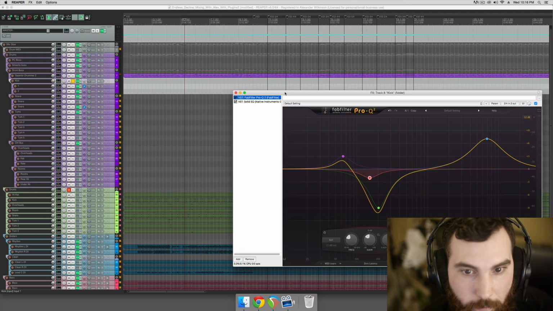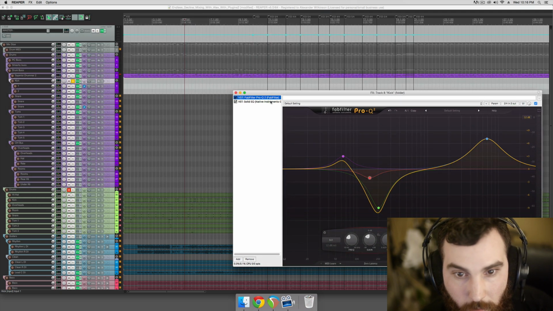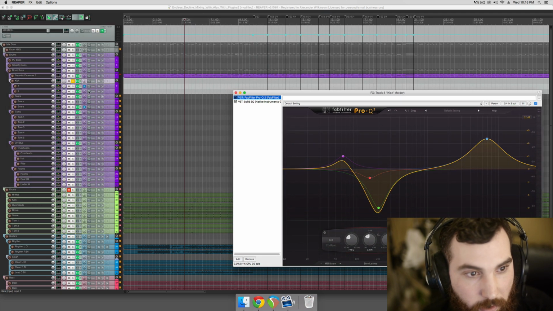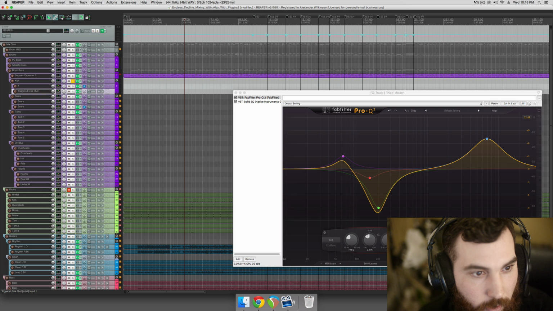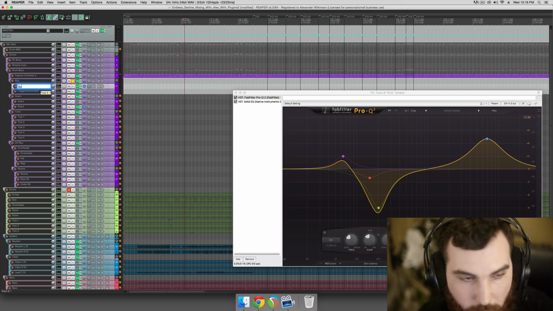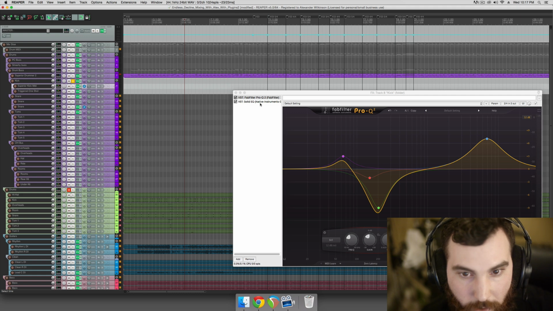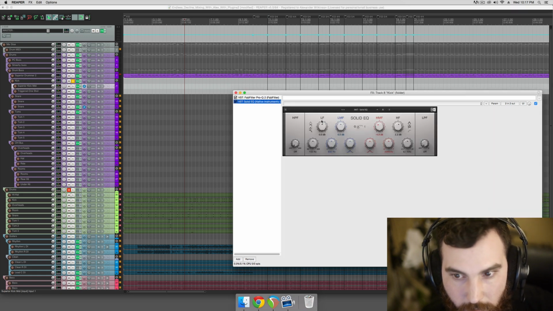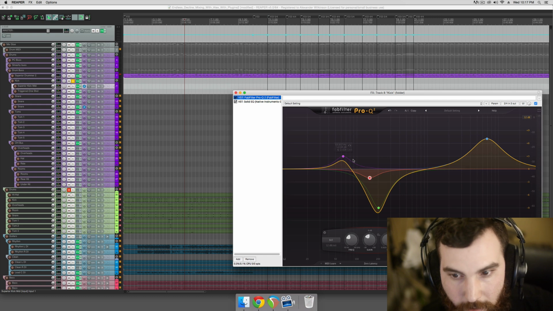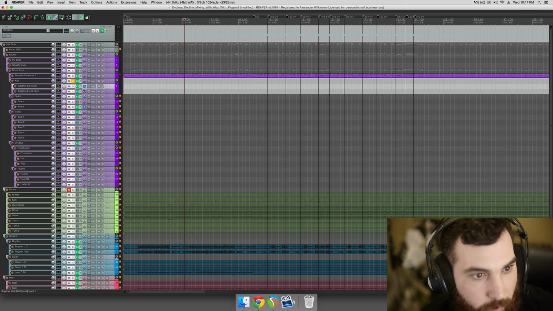So we just have some EQ on the kick bus of the two different sources, the triggered one shot and the Superior kick. It's coming from the MIDI. So we just have two different EQs, Solid EQ, which is just like a regular hardware kind of EQ, and Pro Q. You could probably just do it all in Pro Q if you wanted.